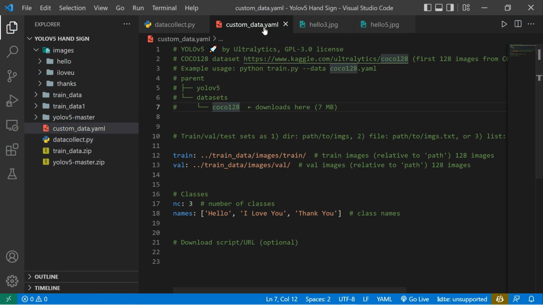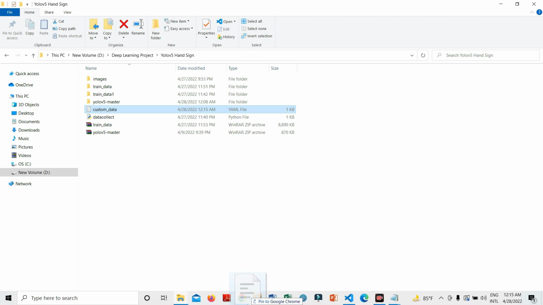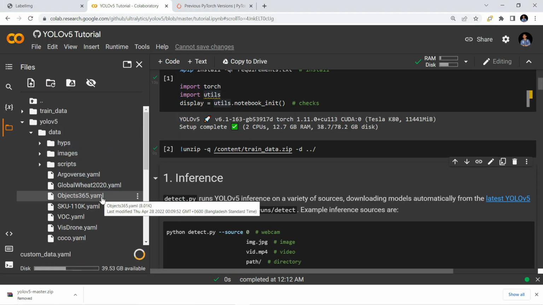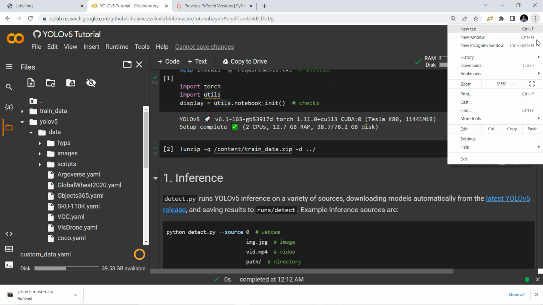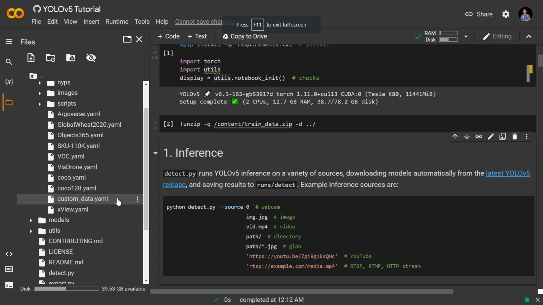Okay, cool. Custom data.yml in this folder. So now we are going to paste it inside the same folder that you downloaded from. So now you just drag and drop the custom data, and paste it inside our data folder. Okay, cool. So custom data is pasted here.